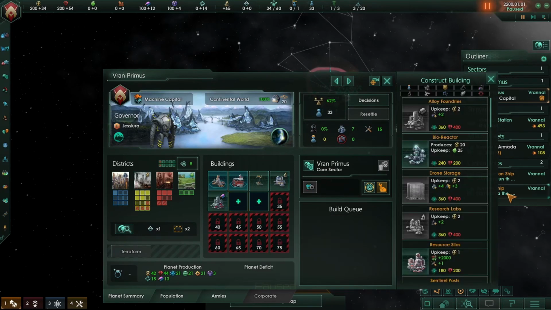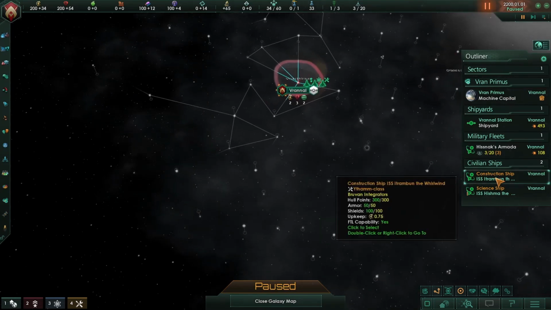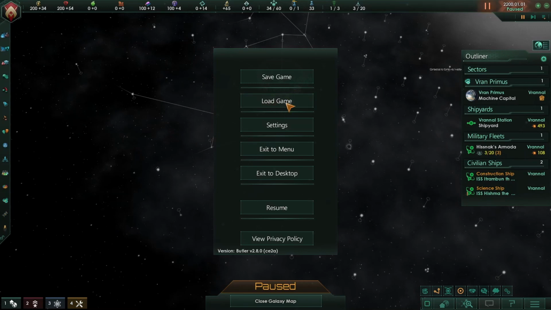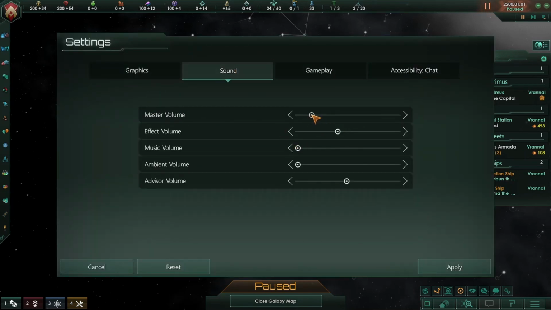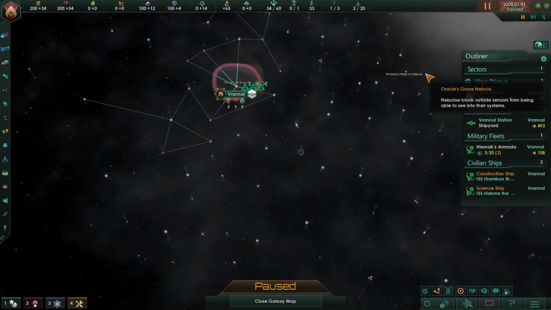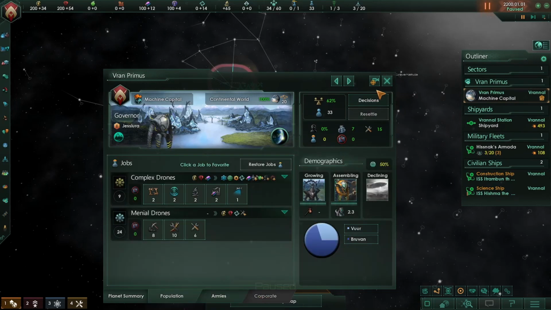Okay, and let's... I can't do anything there yet, so we'll assign us construction ship, nothing to do, science ship. Let us turn down the sound a little bit. It's a wee bit loud.